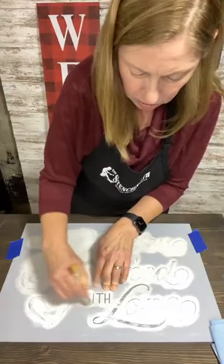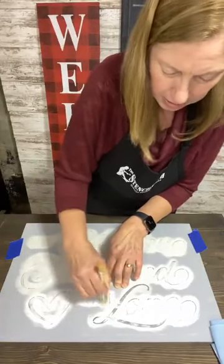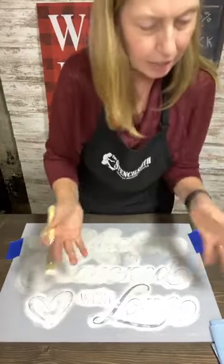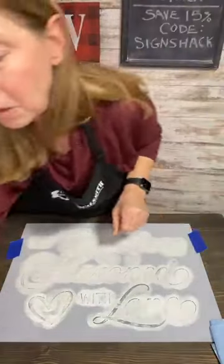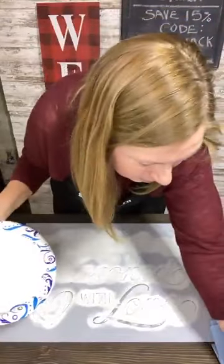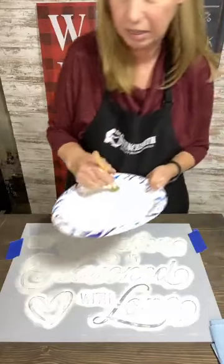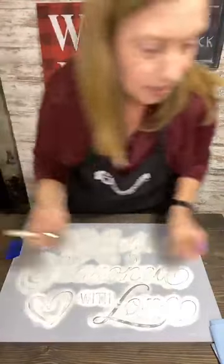Cindy loves how quickly her order came, which it does. If you've ordered from the Stencil Smith, you're amazed at how quickly it comes, and it's wrapped with such love in that little buffalo check tissue paper. Yes, you cannot believe how fast the shipping is. You are right, Judy. I'm amazed.